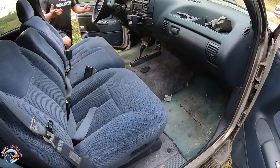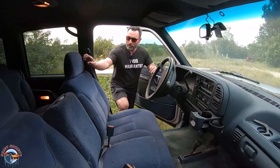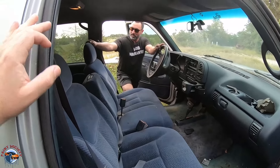It's dirty but old school — look at that blue cloth interior. It's funny, when we were younger you had to have leather, and now the older I get I think it's cool to have blue cloth. Double benches, still seats six, and you still have room to put stuff all the way in the back.